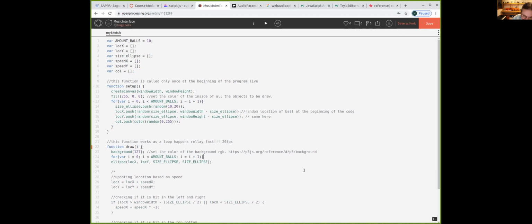We are gonna paint 10 balls, right? 10 balls, which is ellipse. However, this is not a number anymore. This is not a number anymore. And this is not a number anymore, right? These are arrays of numbers. This is not a number, but a collection of numbers. So I'm going to change this to become plus plus because it's smaller, right?